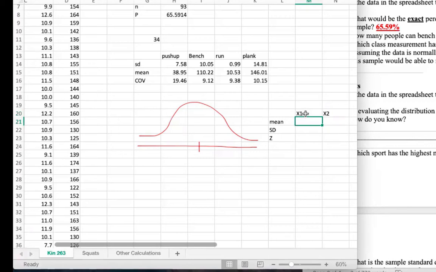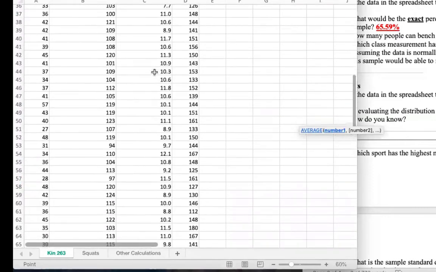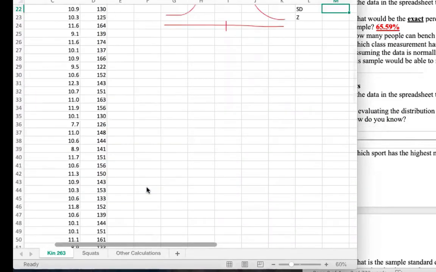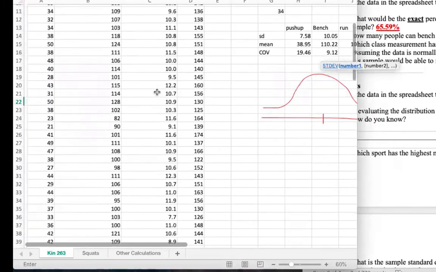Okay, so our x1 value is 8.5, right? So I'm just gonna put that in here. 8.5, our x2 value is 10.4. Okay. We need the mean and standard deviation at which these two values exist, right, within their distribution. So our mean, again, we know how to calculate, and we're looking at mile time. So that'll be the data we insert in our formula. Standard deviation, again, we covered.